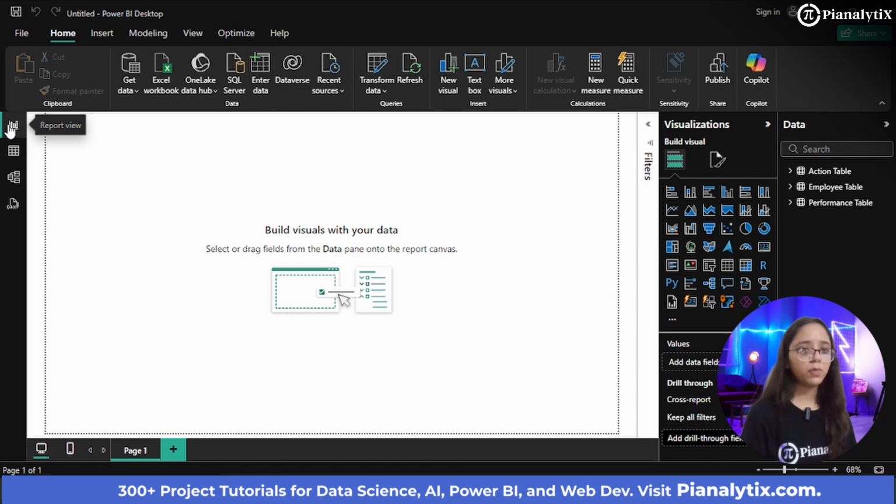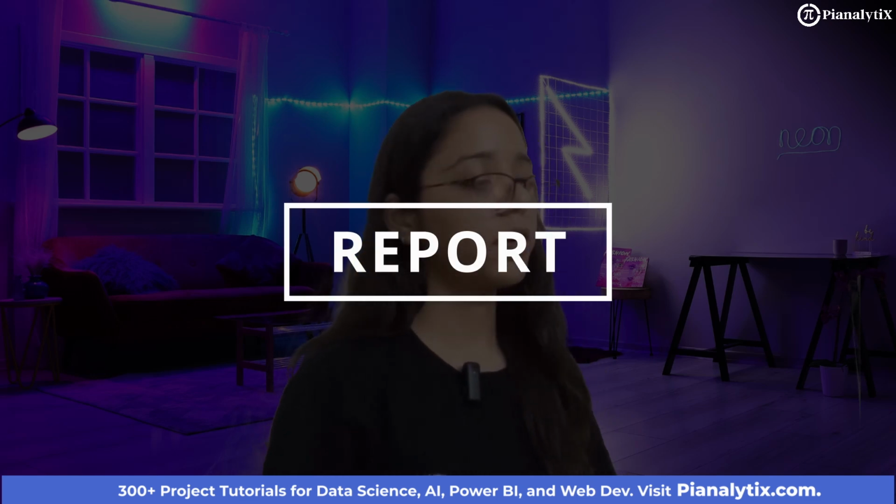And now this is where we'll be creating our report and the dashboard, so that it can be effective in delivering some good insights to us. And that is how we'll be delivering it to you. Now we will be moving on to our report, or how to create an interactive dynamic dashboard.